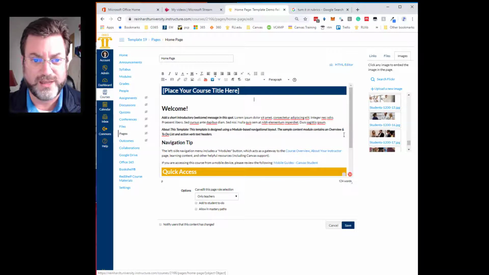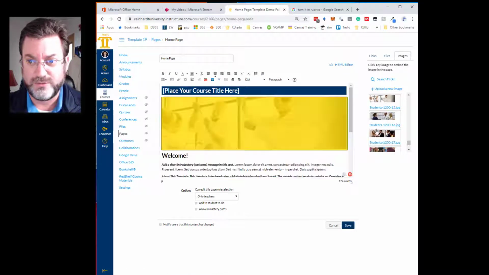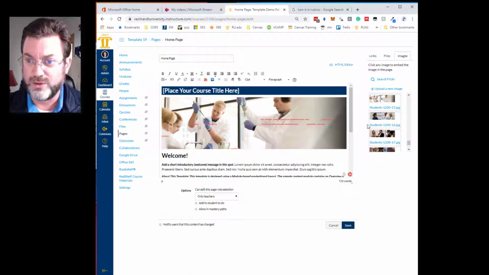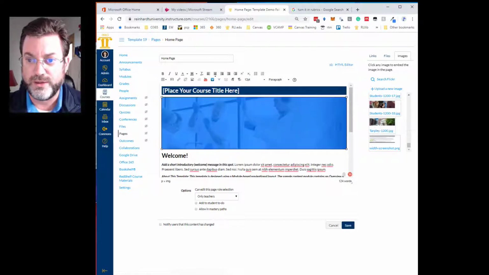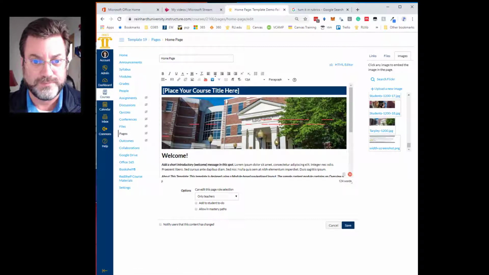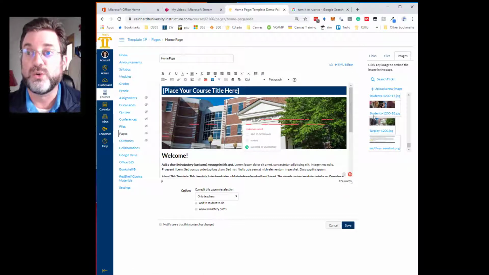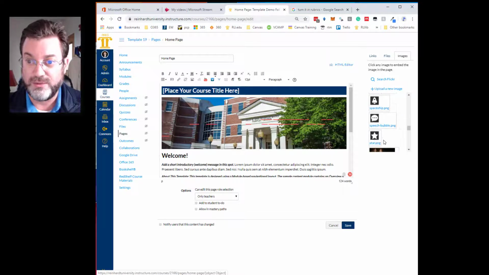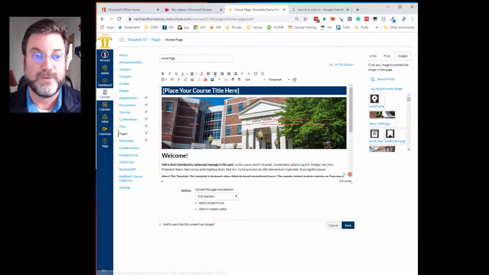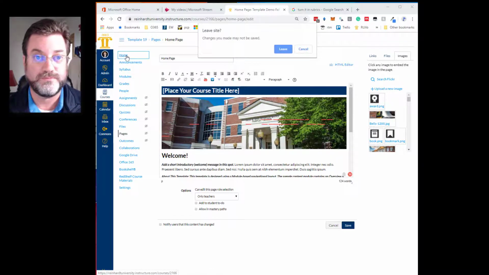Here's students doing science. Science is always impressive, right? So biology might be a good one, or some kind of lab science there. Here's one of Tarpley. So if that's where you teach and you want that, you can put it right in there. So files that came with it. You'll also notice there are some other files in here. There's some little icon type things that came included with this. You can also use that in your pages. Okay, so that's the home page.